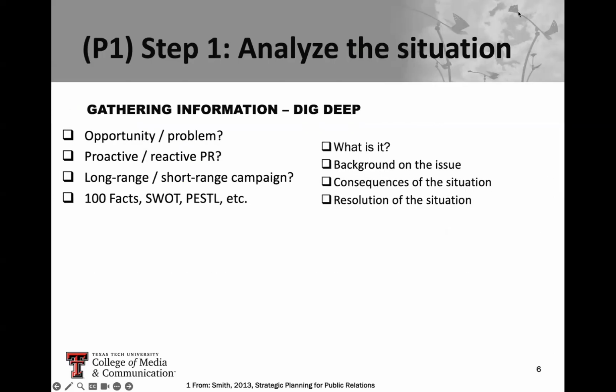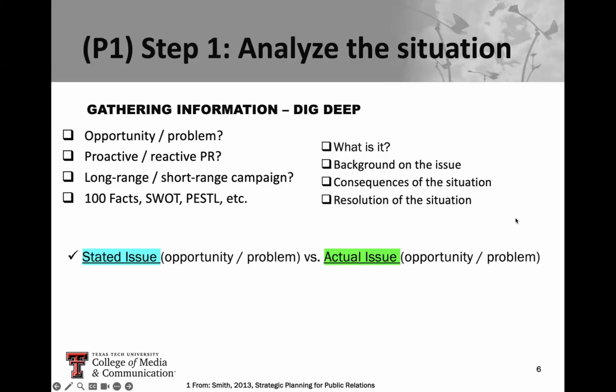So for this first part, you're gathering information, informally or in the initial situation analysis, from a lot of sources and through a lot of ways. You're looking at what type of situation it is, you're looking at the background, you're looking at doing things like SWOT analysis, PESTEL, this thing, 100 facts, where you're trying to collect 100 facts from external sources, right? Again, it's secondary type research about what's going on, about the situation. And they're all great tools. You just have to figure out what works for you. And we're going to talk more about SWOT and PESTEL.